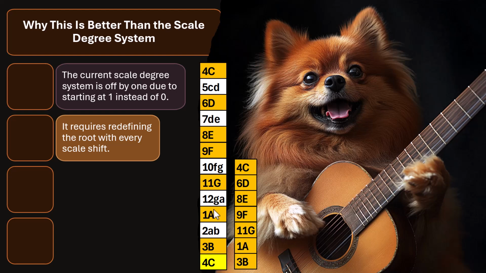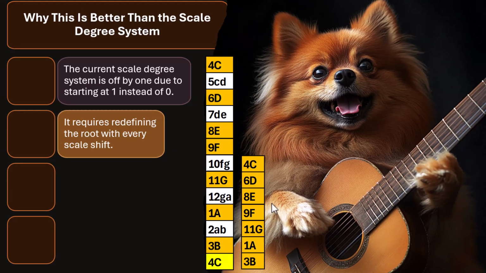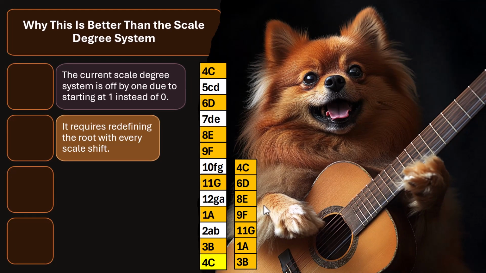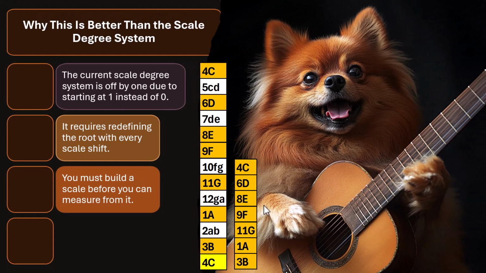So what does this cause you to do? This means every time you go to a different chord or a different part of the song, even though you're in the same overall shape, you end up renaming the shape and then thinking about the distances as though they're different distances. The distances between the 7 points on the map are always the same. We want to name it in such a way that we optimize that tool. They're always the same. On the piano, it's a little different because your fingering is different because it's not a symmetrical instrument. But on the guitar in particular, it's always the same. We want to maximize that.